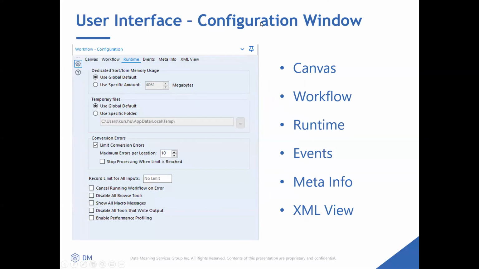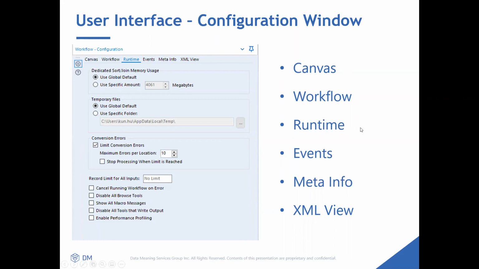The second one is the configuration window. Now, there are many tabs in here, but I'm going to focus mostly on the main tab. Whenever we put a tool on our canvas, we're going to get a unique configuration window, because this is where you're setting the process. This is where you are defining what that particular tool is going to do for your data to help you arrive at your use case solution.